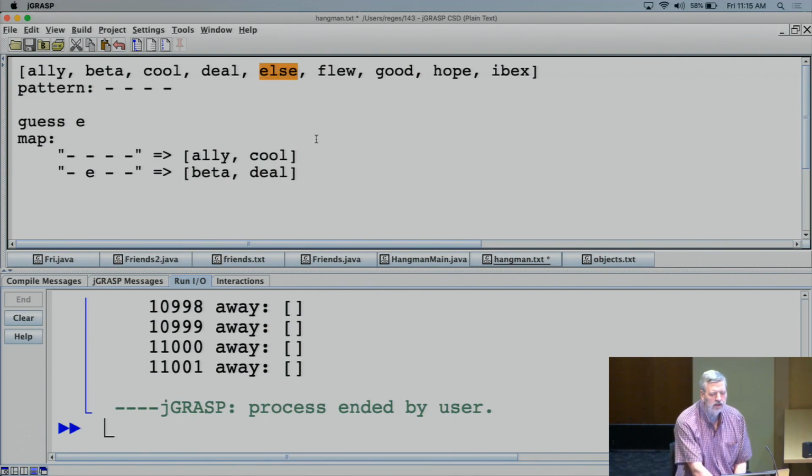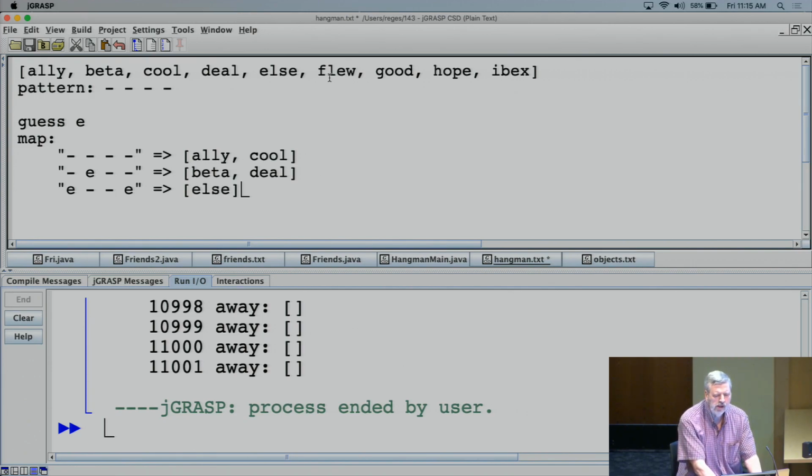How about this? Else. Well, that's E dash dash E. Do you see E dash dash E in here? I don't. So it's got to execute the 3 lines of code. E dash dash E. It adds a new entry to the map that has a new set that we construct, and it puts the word else in there.